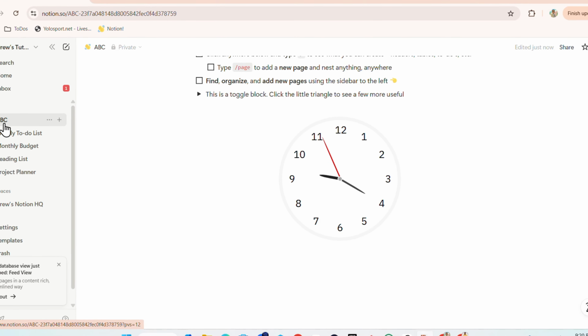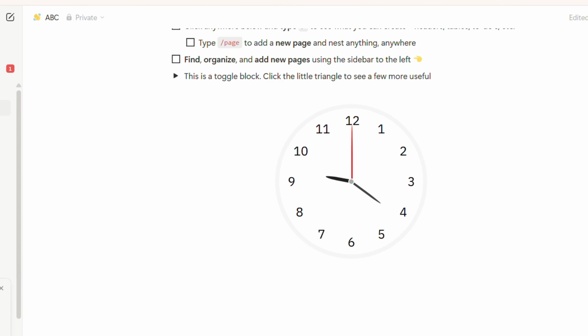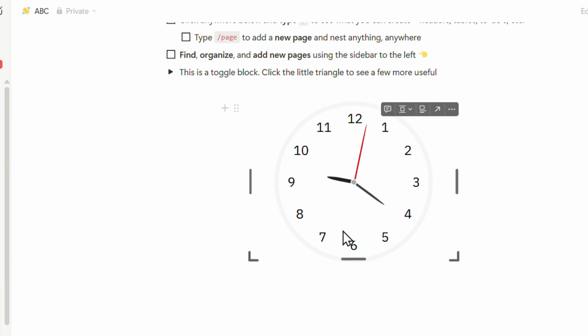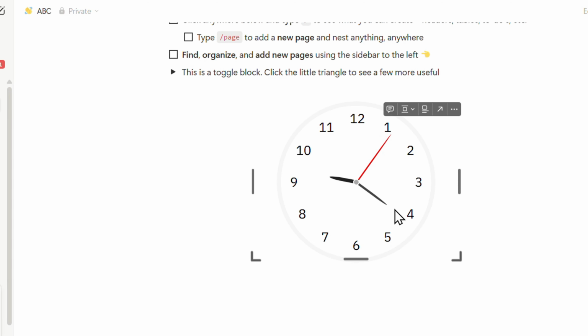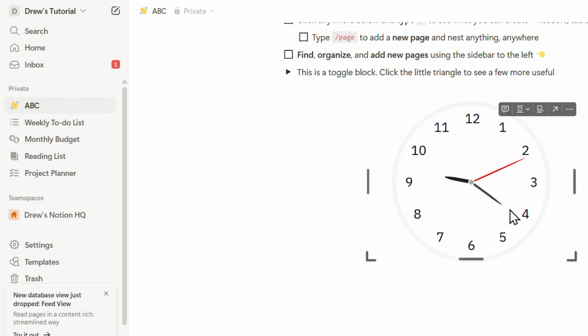Hey guys, Andrew here, and in this video I'm going to show you how to use calendar in Notion. Now as you can see here, I'm in Notion guys, and I even have a clock there. And so the website that I'm about to show you how you can use to actually get calendar in Notion is basically the same, and you can try out this if you want to have the clock there as well.